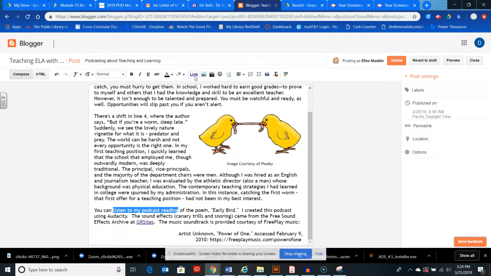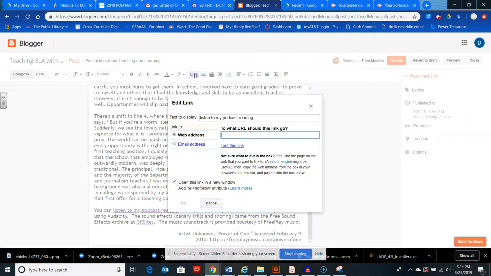So I'm going to come up here to my toolbar, and I'm going to select Link, and I'm going to link to a URL. It's on my clipboard, so if I hold down the Control key and lightly tap the V, there is my link. And I want to make sure that this Open in a New Window is selected.